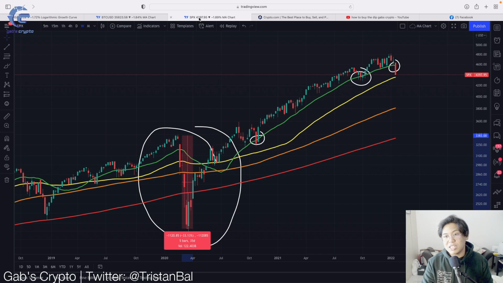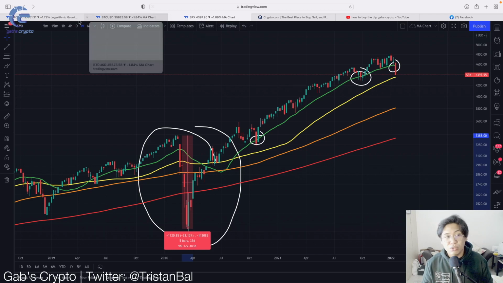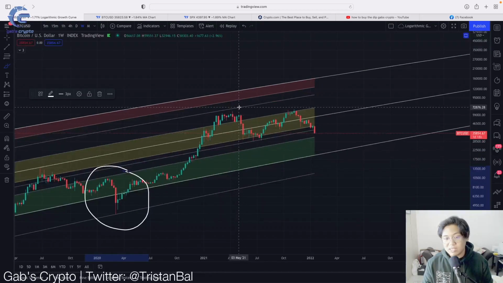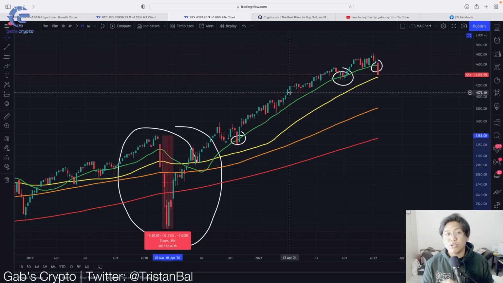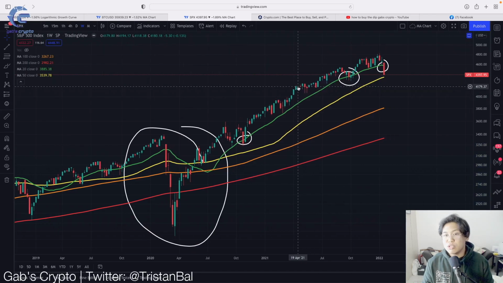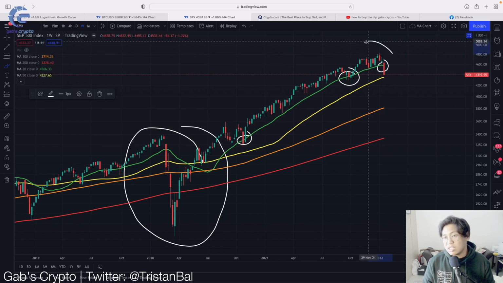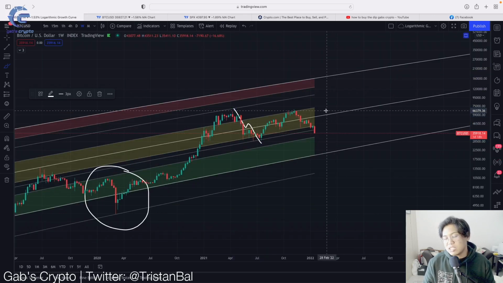Now, meron ba tayong historical data na nagsasabi ng ganun? Yes, we actually do. Kasi if you're going to look at this Bitcoin price, noong April to June, Bitcoin was in a correction. Pero if you're going to look at the S&P 500, April to June in the stock market is actually still in an uptrend. So as you can see, the only time na nagiging affected yung crypto market lang talaga is during a market crash sa stock market. And right now, we are currently seeing a market crash for the stock market. So for the time being, if we are currently seeing a downtrend, it's more likely being caused by this S&P 500 and then it's because of the stock market.